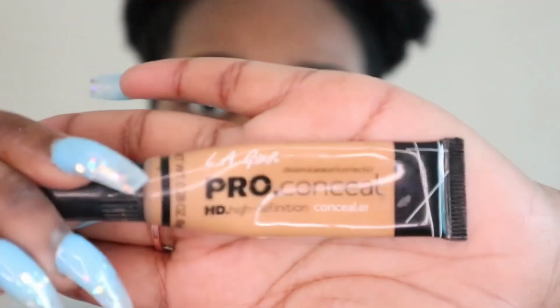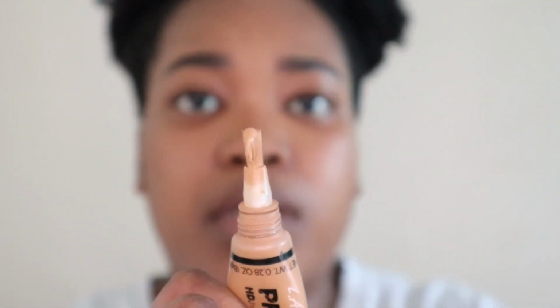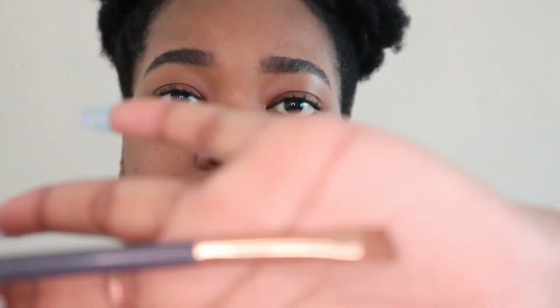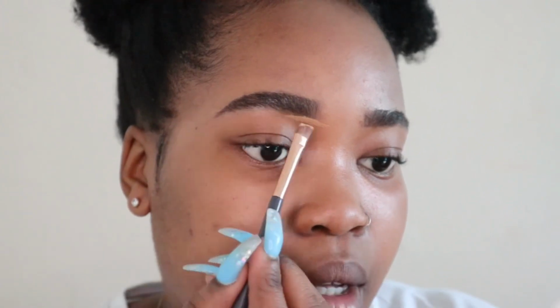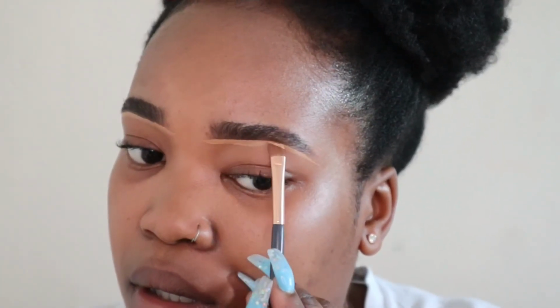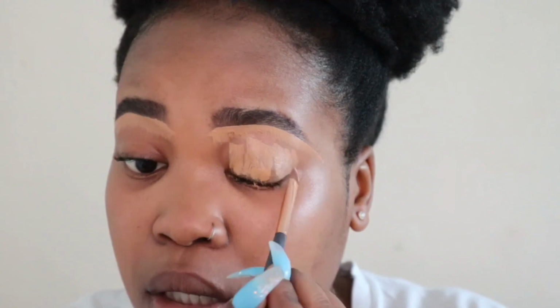And then I'm going to take my LA Girl Pro Concealer in the shade Cool Tan. I actually bought another one, but I just want to finish this one off. You see that? Push the product up, put it on the back of my hand. Then I'm going to take my angled eyebrow brush, and what I'm doing is basically cleaning up the brow and making it look more crisp. And then I'm going to take the leftover concealer and just do it on my lid.